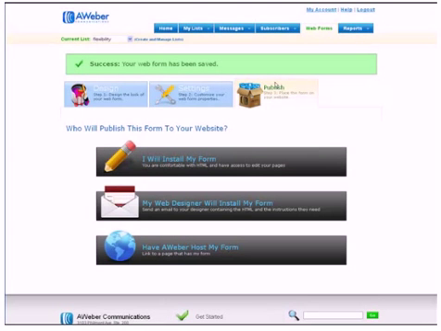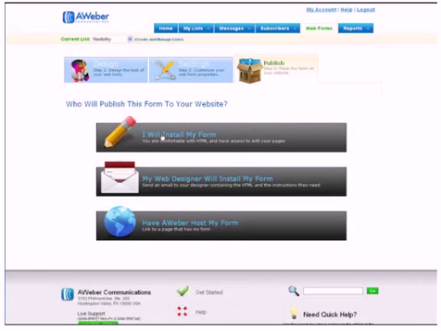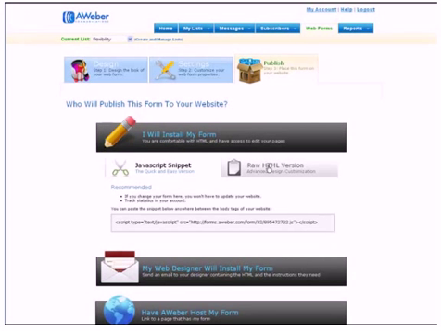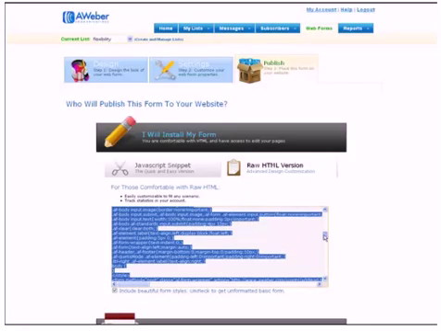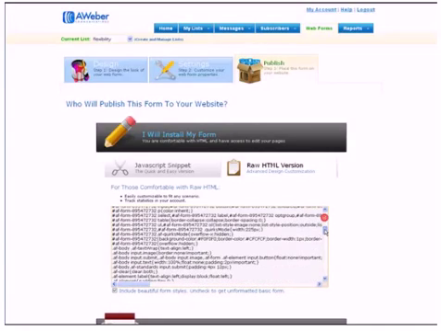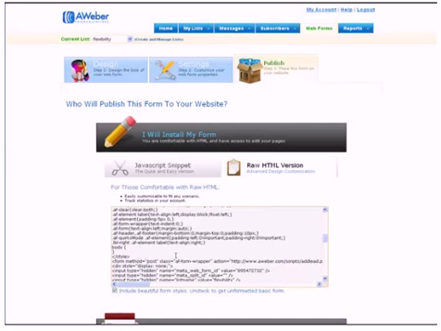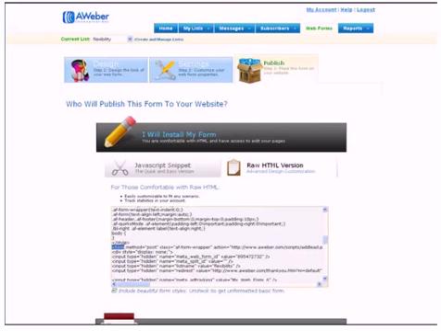So we want to get to step 3, which is a Publish tab. And you have 3 options here. You want the I will install my form option. And again, by default they give you the JavaScript code, but you want to go into the HTML version. And Aweber gives a lot of code for their forms, and this first whole section is just the CSS styling that goes into their forms. So you want to scroll down and find their opening form tag, and you will see the same action that is already built into the Flex Squeeze forms.